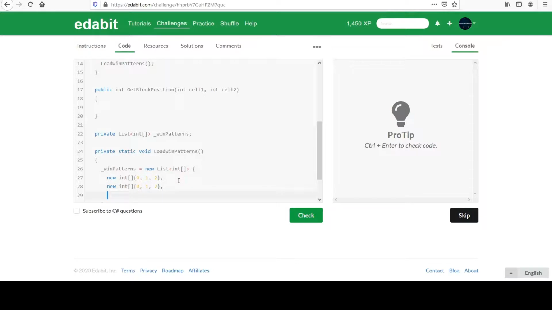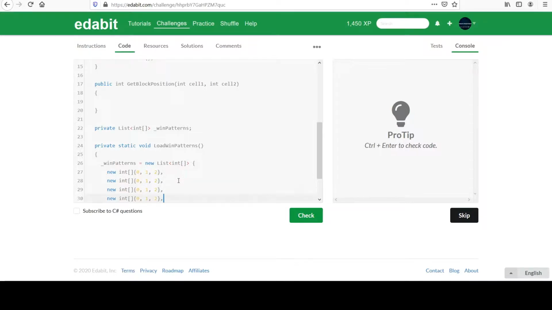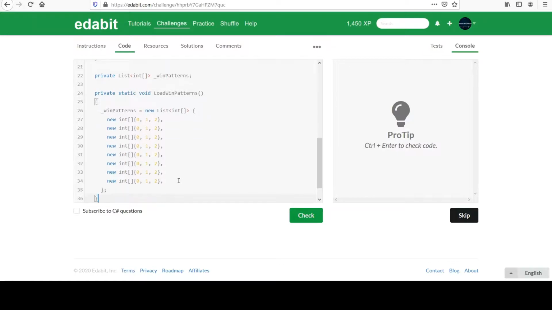We know we're going to have a middle row, a bottom row, left column, middle column, right column, one diagonal, two diagonals, right? And then I'll just make these values correct. So you'd have 3, 4, 5 for the middle row. You'd have 6, 7, 8 for the bottom row. Now let's do the columns. 0, 3, 6, 1, 4, 7 for the middle column.